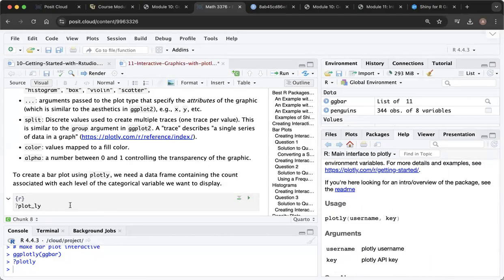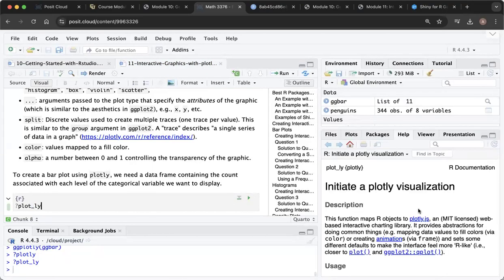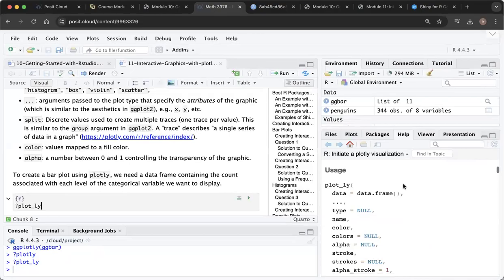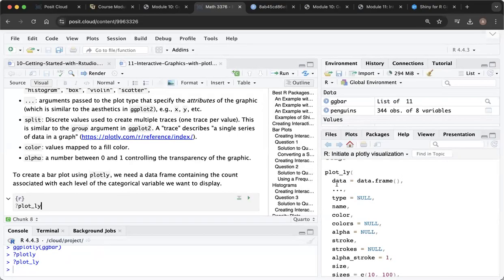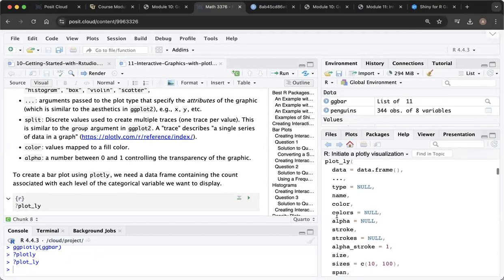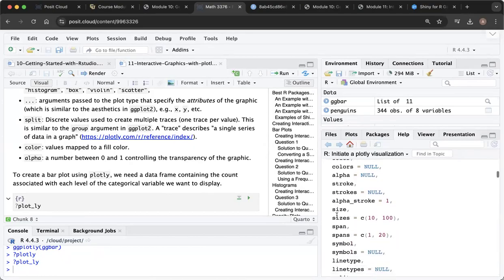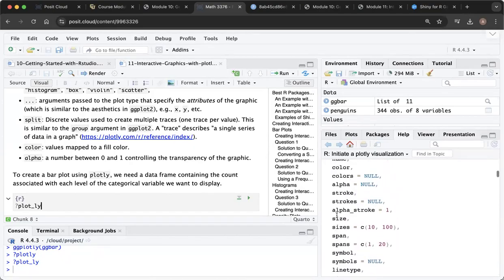The main function that we're going to use to create an interactive plot is plot_ly, with an underscore between plot and ly. So let me run help on that. And that tells me more specifically, here's all of the arguments that we enter inside of the plot_ly function.